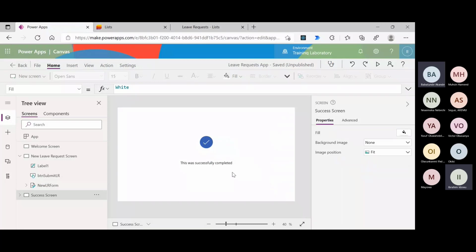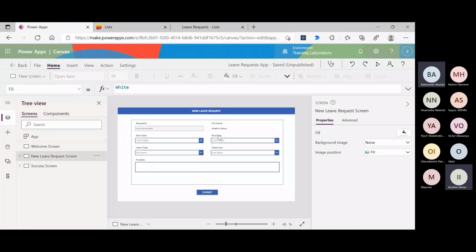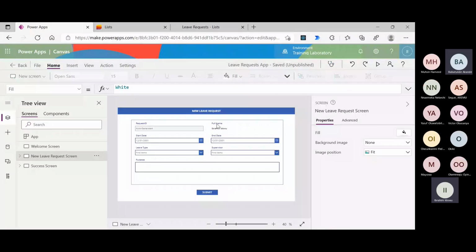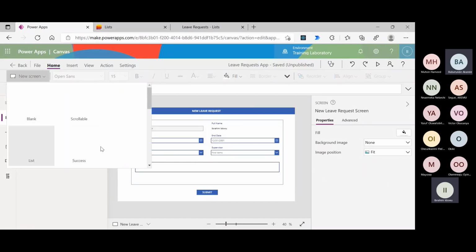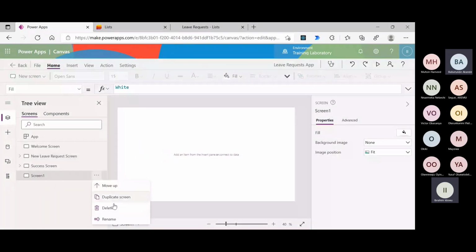All right. So now that we can submit our form, what we now need to do is to create another screen. The essence of that screen is for my supervisor to be able to see all pending requests and be able to approve as necessary. So I'll just go to new screen. Now you can see there are different types of screen here, but I'll just go with the blank one. So I'll add the screen and I'll rename it immediately. I'll rename this as supervisor, let me say approval screen, or okay, let me just say pending, because what I want is to be able to see pending requests.